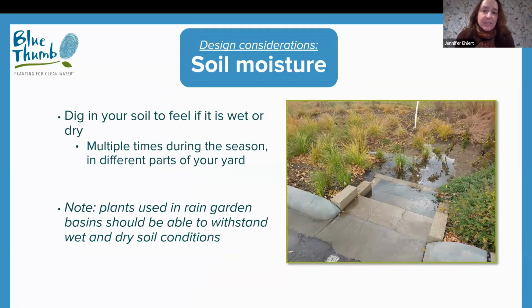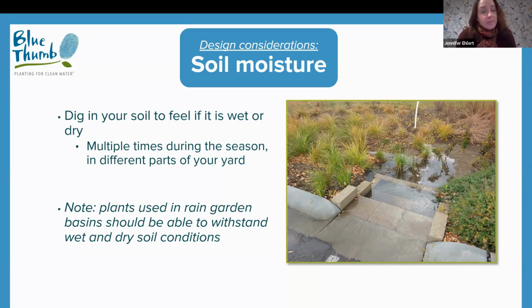Soil moisture is another consideration, especially if you're planning to use your plants in a rain garden. So is your soil naturally wet or dry? You can stick your hand in it, see what it feels like on a day when it hasn't rained, see what it feels like on a day when it has rained. Does it dry really quickly? Just do a little investigation. If your soil just feels really wet all the time, you might have a heavy soil that's pretty wet and you need to pick plants accordingly.